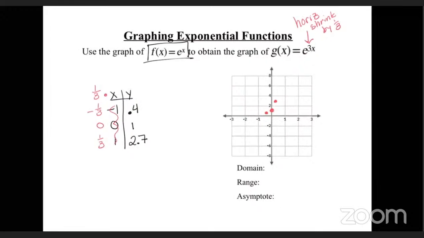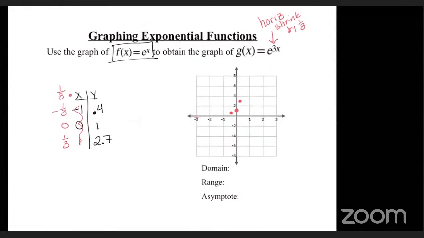I did not say the words up or down, so my horizontal asymptote is not moving anywhere. Still at y equals 0. It's going to slide along that asymptote, go through my points and get really big really fast. Your domain is never restricted, and our range will be getting close to 0 and then up forever.